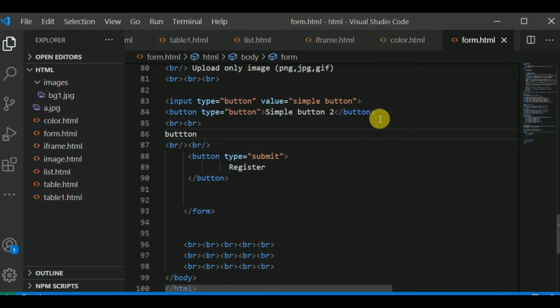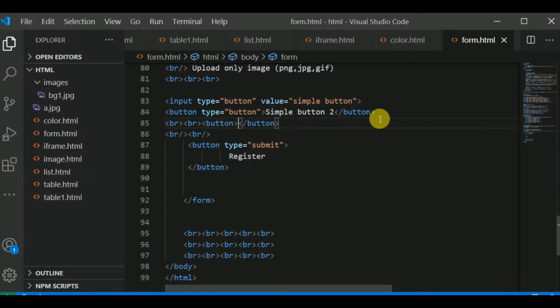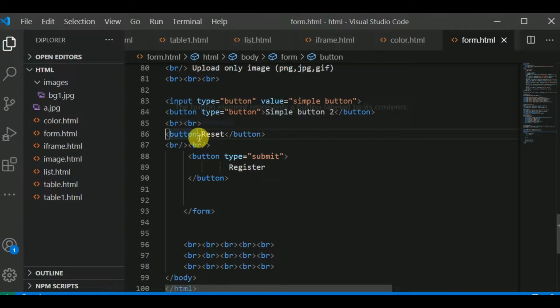I prefer using this. Okay, button tag, let me call it reset. Okay, this is the second button we have, reset button. Okay, we now say the type is reset.